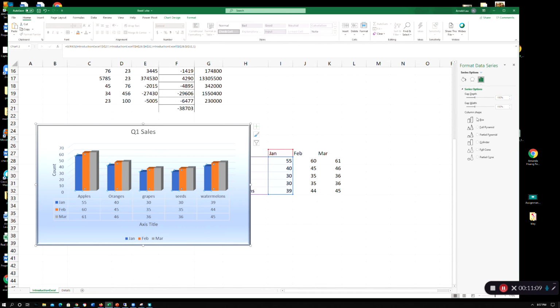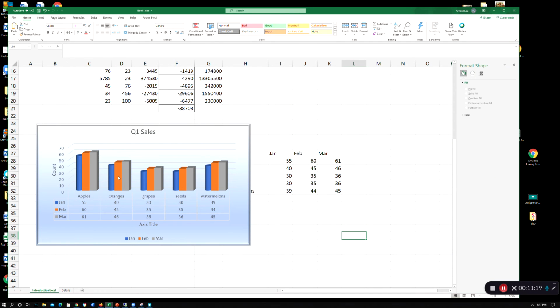So in any case, let me just do one more thing before I go to pie charts. Let's do little cylinders here. See what that looks like. All right. I don't know if you can really tell here, but you can see I got a little cylinder thing going on here with the January numbers. Yeah, so anyway, these are bar charts.